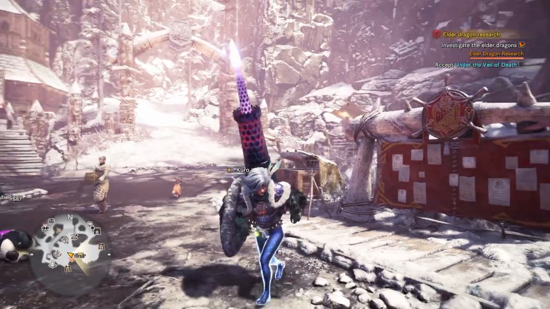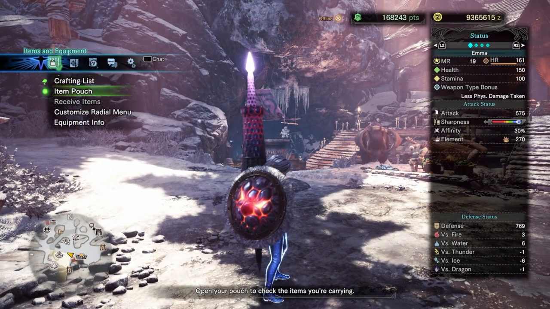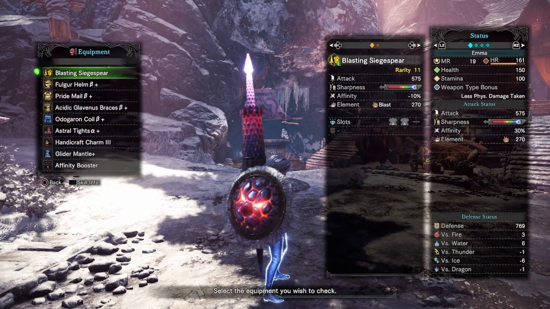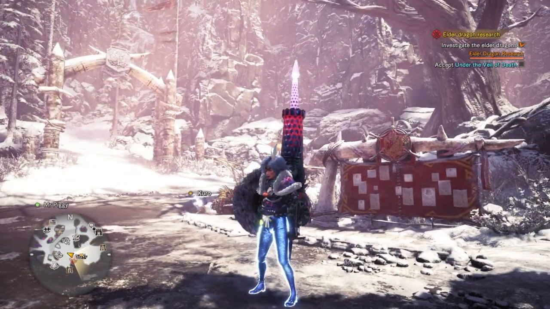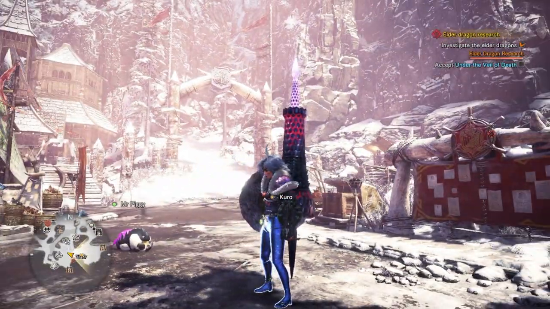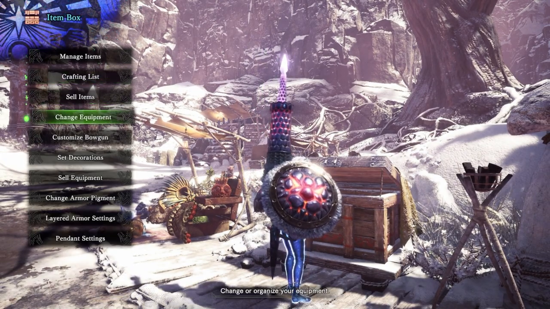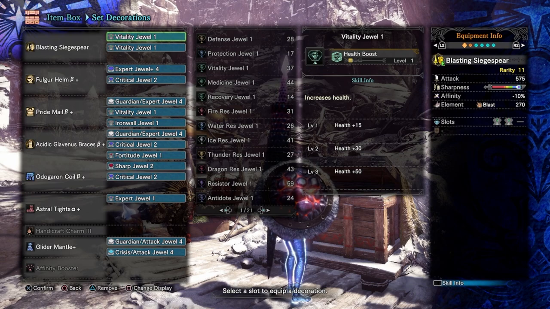I crafted the Blasting Siege Spear. Give me a second. Guys, I love this thing, honestly. It's so badass and it looks really, really good as well. But more importantly, it's quite powerful. However, I'm not going to use it for the next quest. I'll explain what we're doing in just a second. But anyway, that's the build.